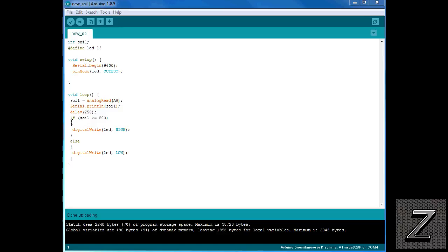Then what we're doing is we got our if statement here. Now if the soil moisture is less than 500, it digital writes, turns on the LED or your solenoid. Else it just writes it low. So that means once this comes up above the value of 500, it'll go ahead and shut off. So it's not going to continuously water. Now there's some other ways to set this up. I'm just showing you the basic way to do it.